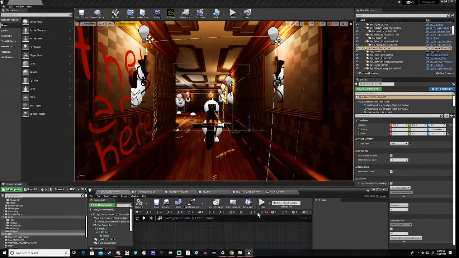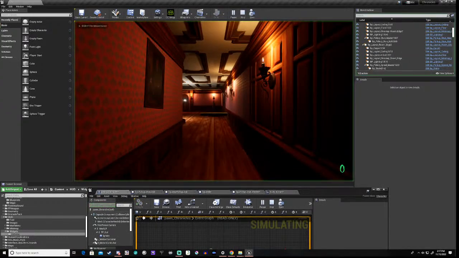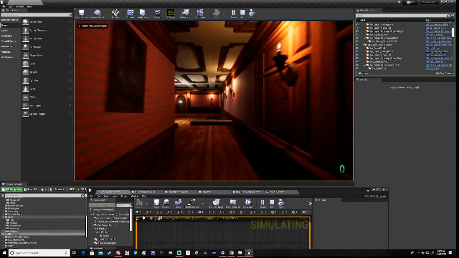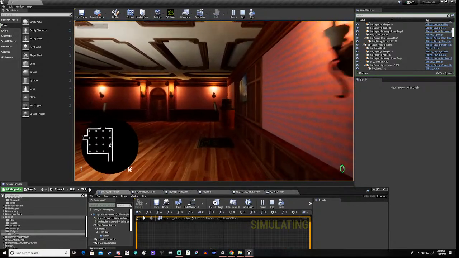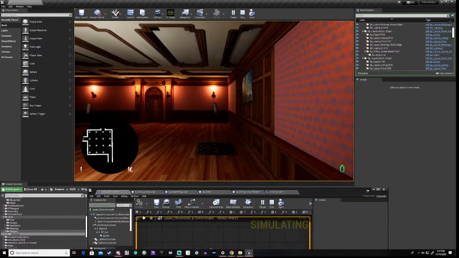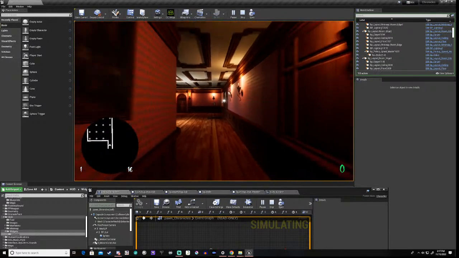Right. So it is visible to start with. And it ain't adding.